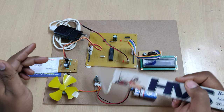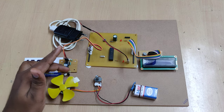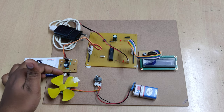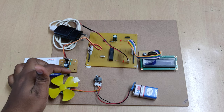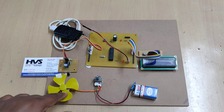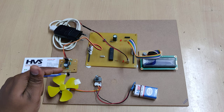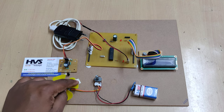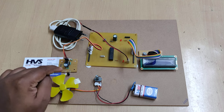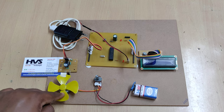The measurement is done through this non-contact IR sensor. On the IR sensor we can see two LEDs — the white one is the IR LED transmitter and the black one is the IR receiver. Whenever a white object is present in front of the sensor, the white object surface reflects those IR rays, which are then received by the IR receiver module.